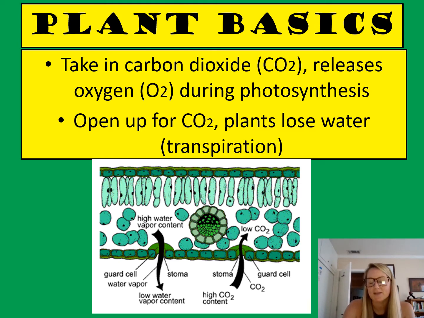They will open so that you can take in CO2 if you're a plant, but when you do open, you do have the potential to not only release your oxygen, but you can also release water. And that process is called transpiration. So it's one way that plants can actually lose water. So plants have to really regulate when they should open and when they should close these stomata. Do they really need CO2 in exchange for a loss of water? Something that plants have to deal with in nature.